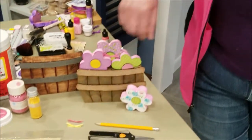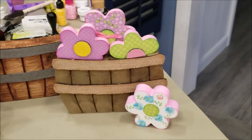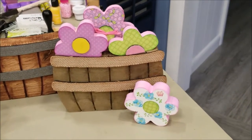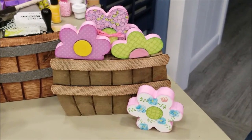And Tanya, also known as Tee, she's the peanut gallery that you may hear in the background as we do this demo. Today we'd like to take you through a project we're working on — it's actually going to be the flowers on top of this barrel. The barrel is sold separately, so we're going to focus on just the flowers today, and maybe talk about the barrel if we have time at the end.